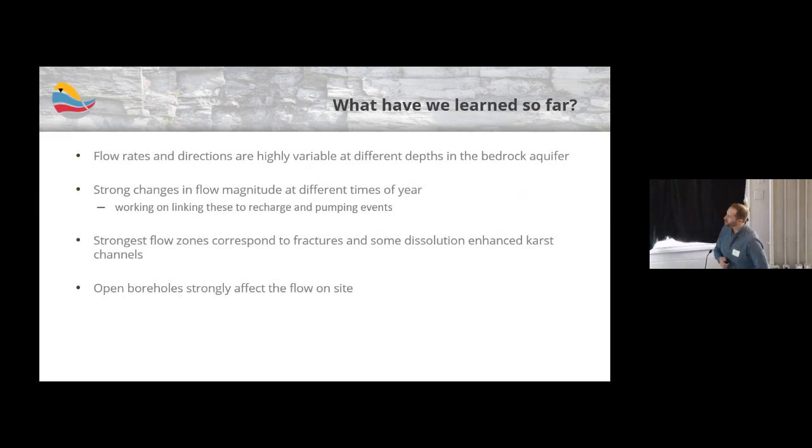I think I'm pretty much out of time here, but I just wanted to summarize that these tests are giving us some insight into where the groundwater flow is occurring and how this changes through time, and how it might be connected to some of these geological features on the site. We see most of the flow occurring at some of these fractures, but we do see evidence of flow in some of these dissolution features as well, or some of these karst channels.